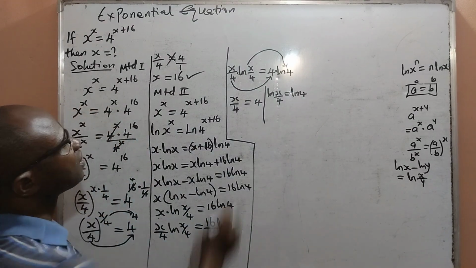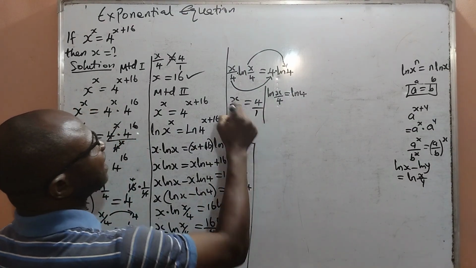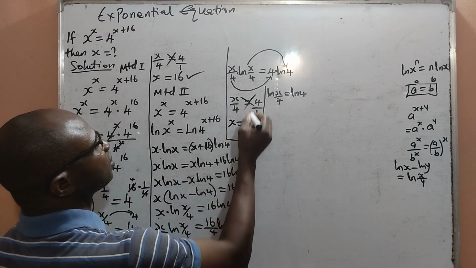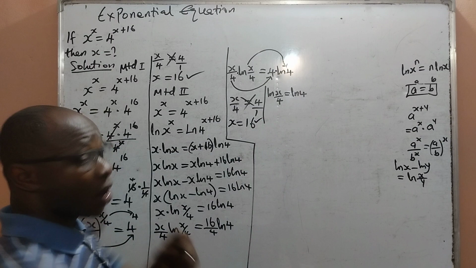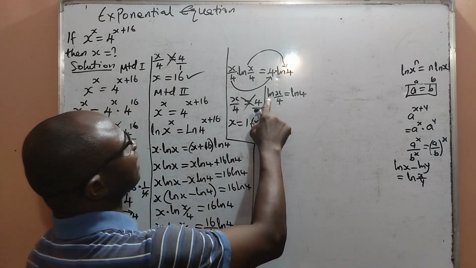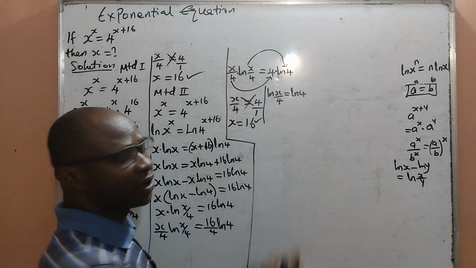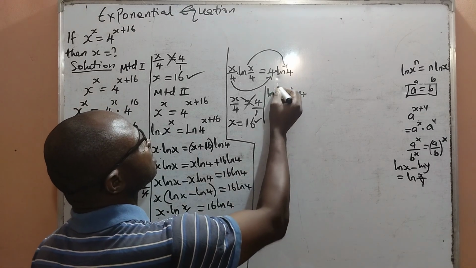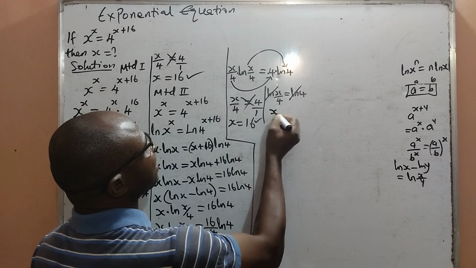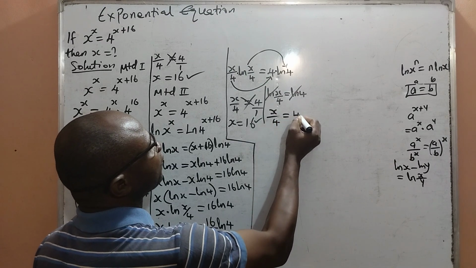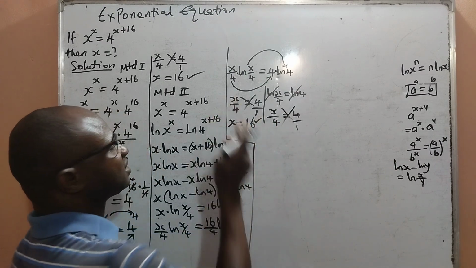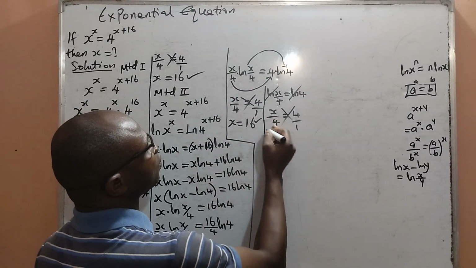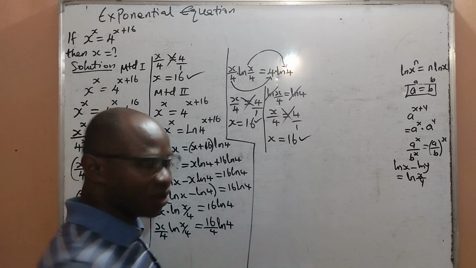Very good. From the first, it is now x over 4 equal to 4. By cross multiplication, I will have x equal to 4 times 4, which is 16. Or, from here, I have ln of x over 4 equal to ln 4. So I can cancel the natural logarithm on both sides, which means this can cancel out with this, leaving me with x over 4 equal to 4. Then the same thing I did here, cross multiplication, the value of x will be equal to 4 times 4, which is 16.